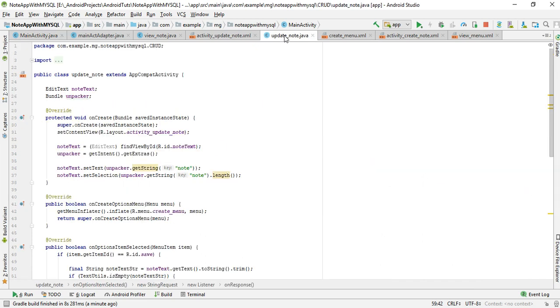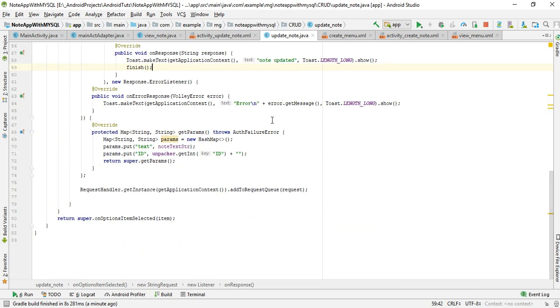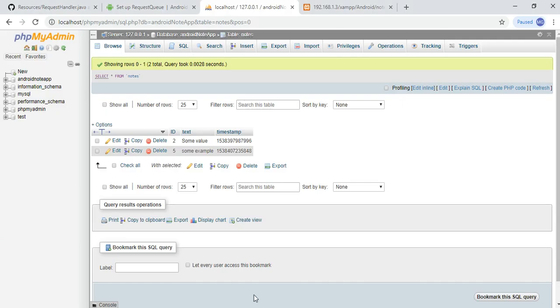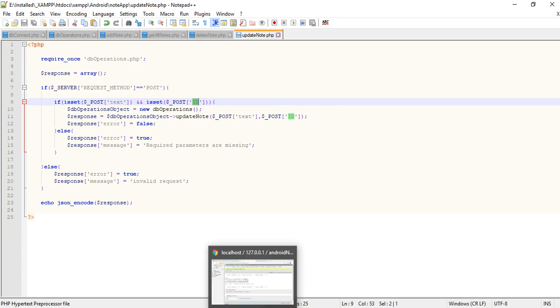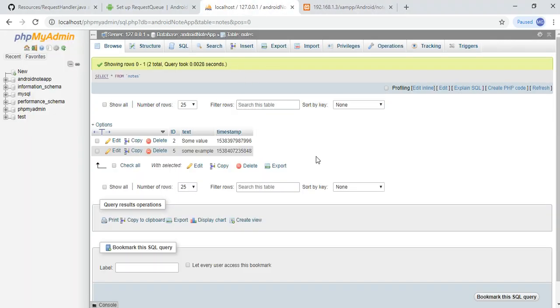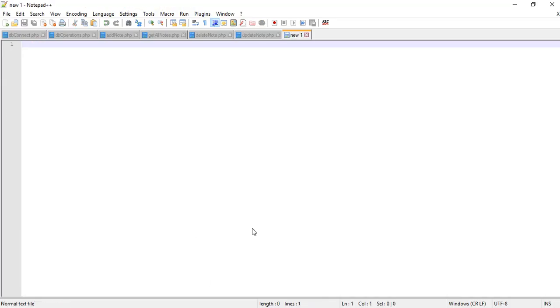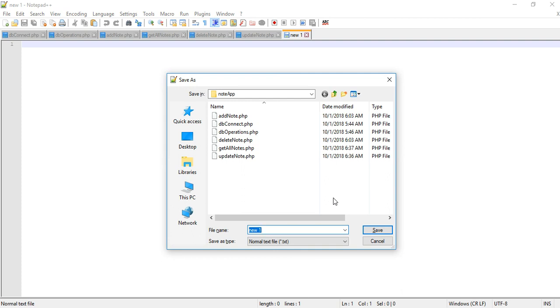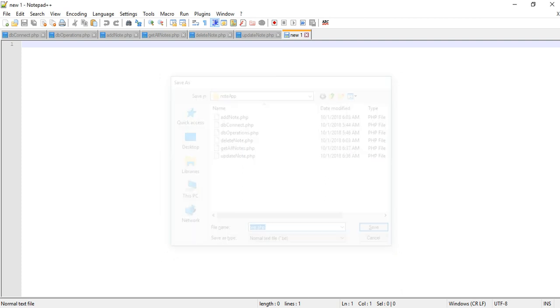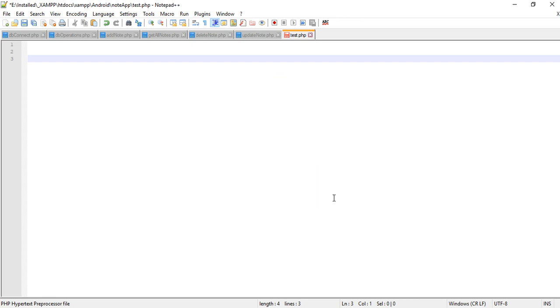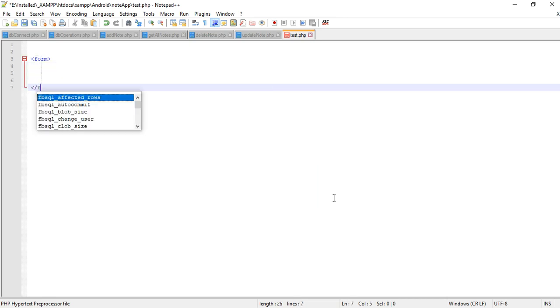So we have to go into this update activity. Now we need to check what the real issue is with this activity. Okay, so let's create a simple form and name it test.php, so that we can check our API.